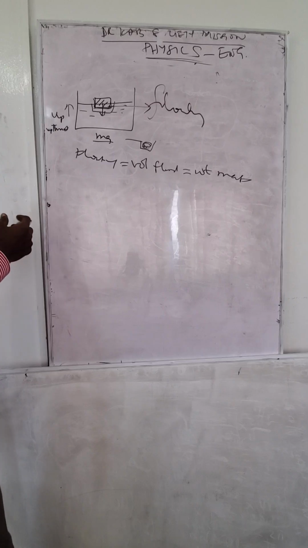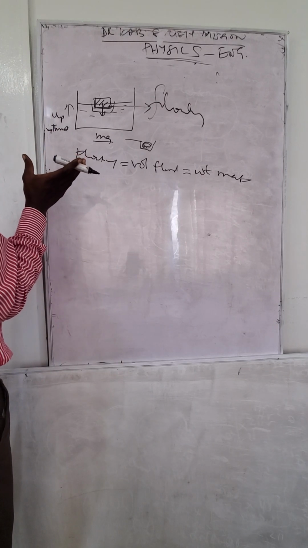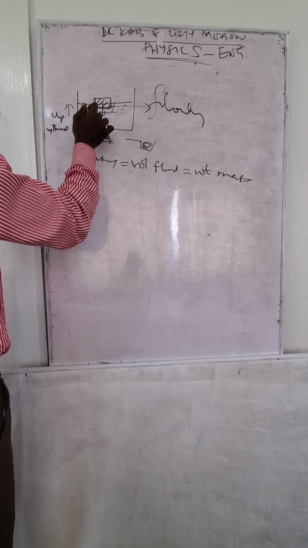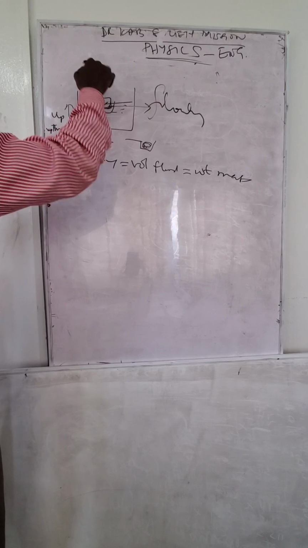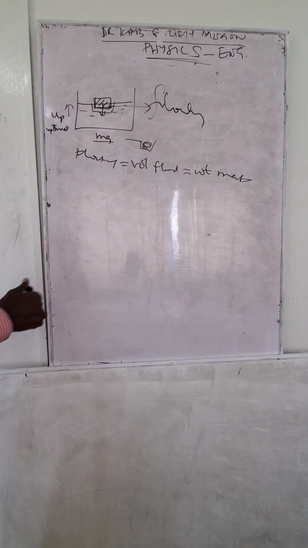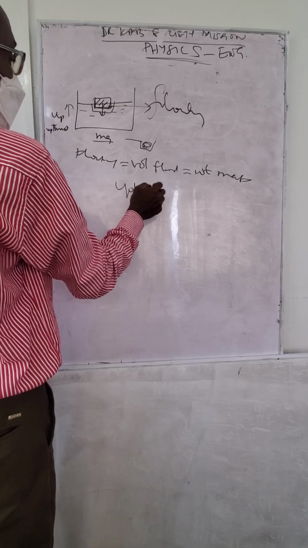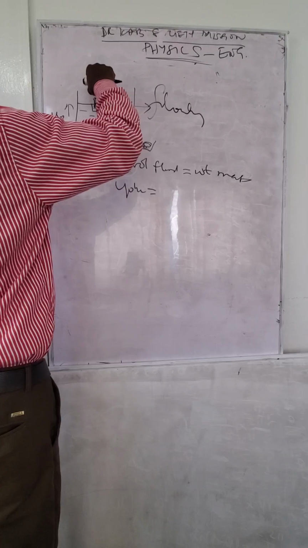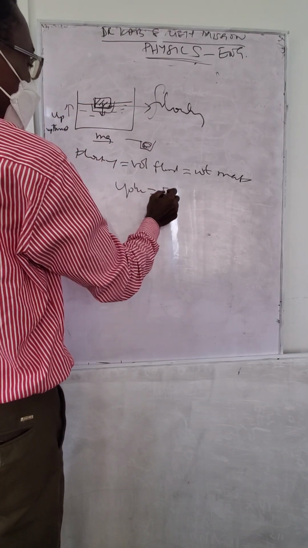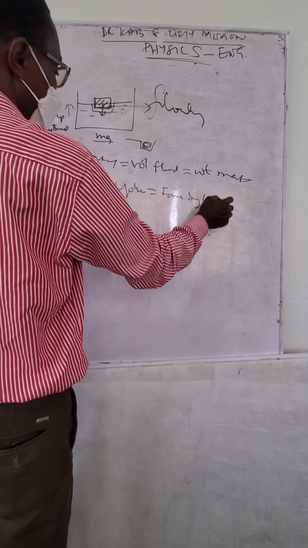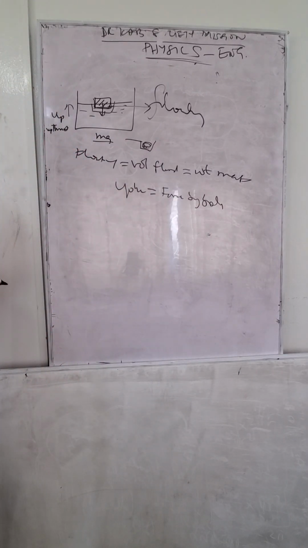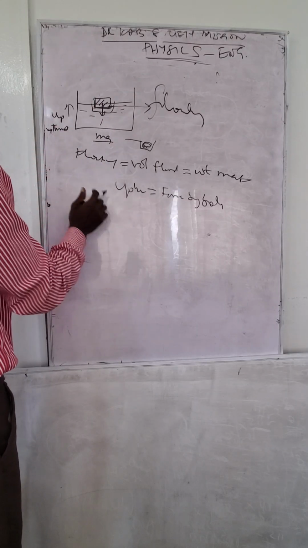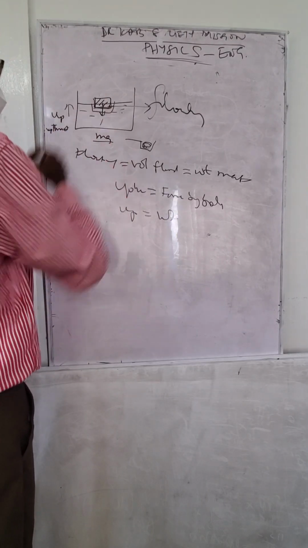Okay. Now, the amount of upthrust, the amount of force the fluid is exerting against this body, will be dependent on how much force this one is also going down with. Okay, so the upthrust will be equal to the amount of force the body is pushing down with. Okay, force by body. So this will be the Archimedes principle. You see that if the body is floating, then it is its weight which is pushing down, and the upthrust is equal to the weight of the body.